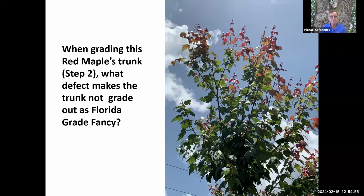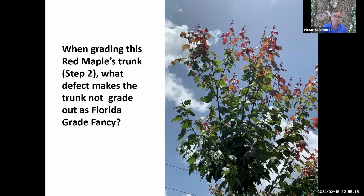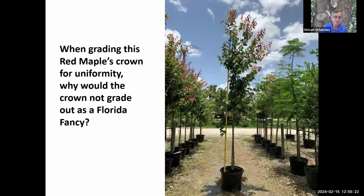In this case, why would this red maple not grade out as Florida Fancy? Because the multiple trunks that you've got, the codoms, are in the upper half of the tree. And they're certainly below that 10%, right? Remember I said for Florida Fancy, you need to have no codominance in the upper 10%. It looks to me like you've got a couple of codoms in the upper 20, 25, 30% of the tree.